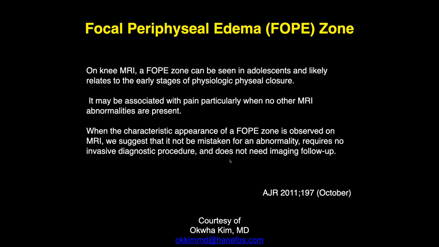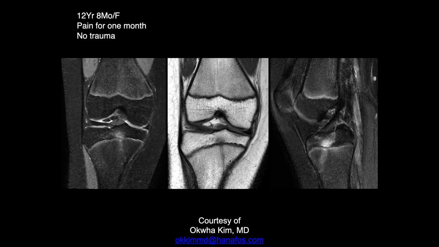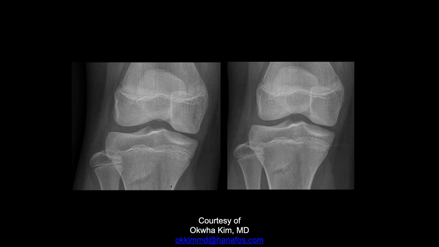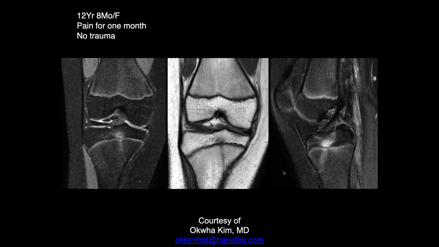I have a question. Is it normal to see that lucency though around the physis on the case before this? That there, is that normal? What lucency are you talking about? Kind of along the proximal tibial diaphysis, but it's bilateral. It looks like there's some lucency extending to the physis. It depends on the strength of the x-ray.